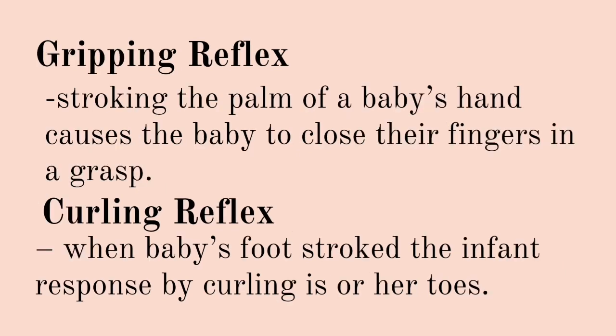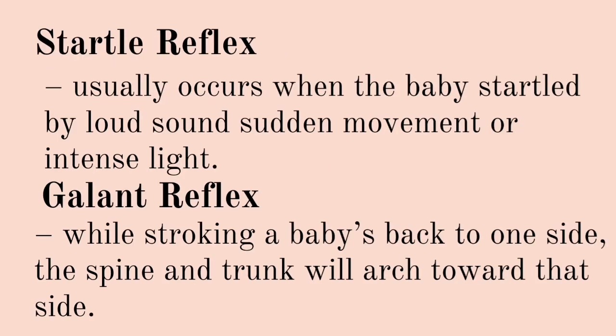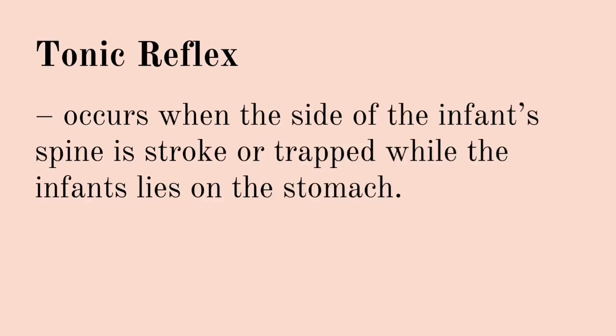Gripping reflex. Stroking the palm of the baby's hand causes the baby to close their fingers in a grasp. Curling reflex. When the baby's foot is stroked, the infant responds by curling his or her toes. Startle reflex usually occurs when the baby is startled by loud sounds, sudden movement, or intense light. Galant reflex. While stroking the baby's back to one side, the spine and the trunk will arc toward that side.